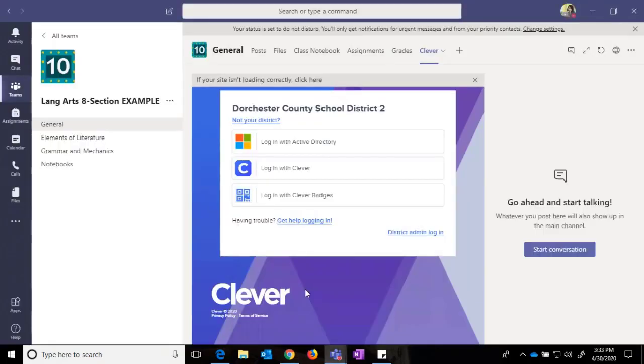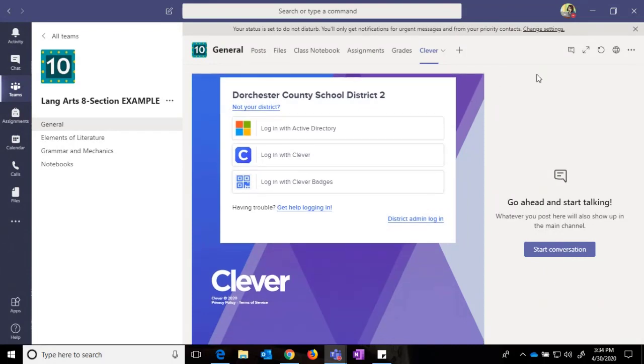I highly recommend using Clever. There was a previous training last week. It's your single sign-on; let it work for you. You want to push kids there. So instead of putting an Edmentum tab or a Waterford tab, you're going to tell them to put it on Clever and then add your apps to Clever so kids can have that single sign-on experience.